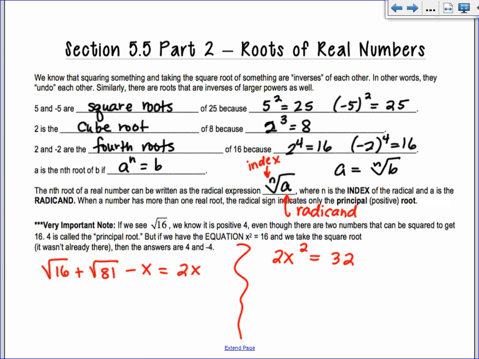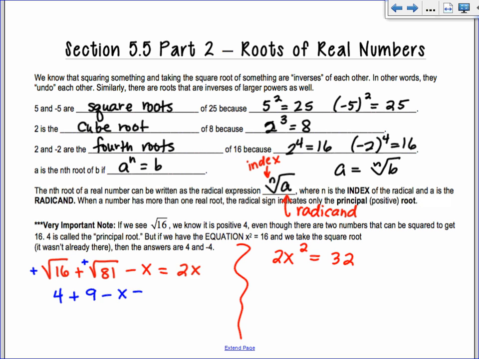Okay, if the square root is already there, there is an imaginary sign in front of the square root. That sign is a positive sign. It's like there was positive square root of 16 and positive square root of 81. There was no negative sign, just the positive number. This is called the principal root. So the sign is already there. So the square root of 16 is just 4. The square root of 81 is just 9.